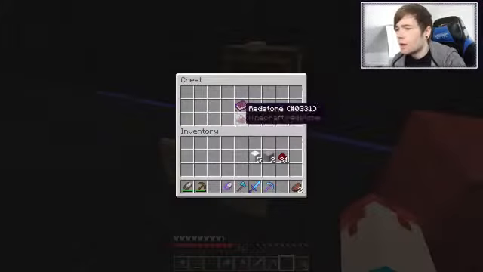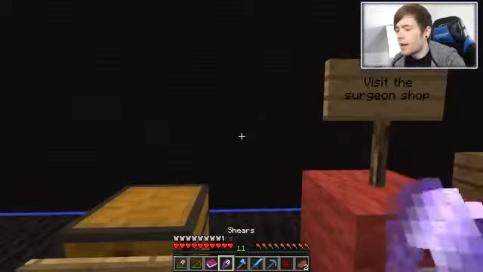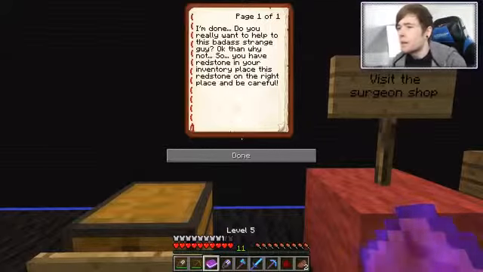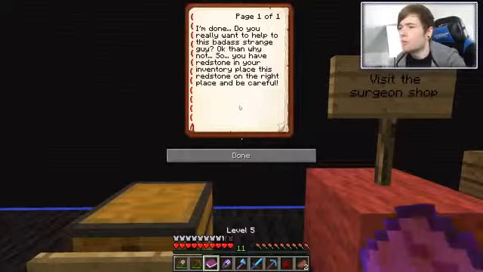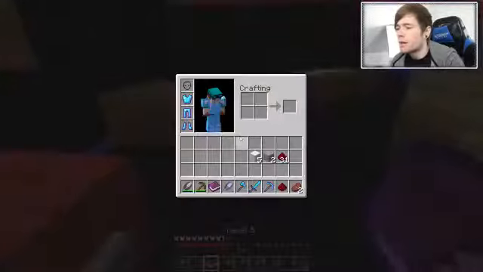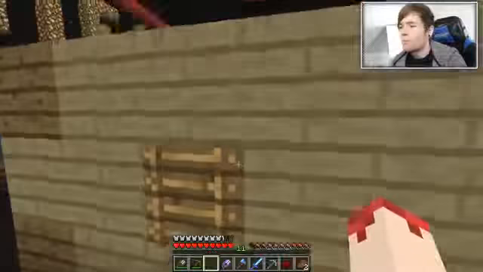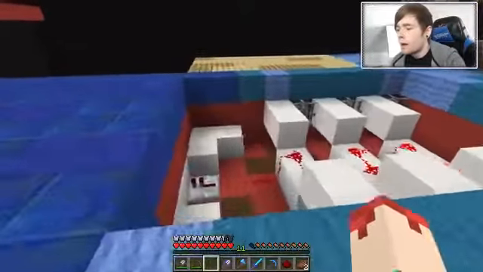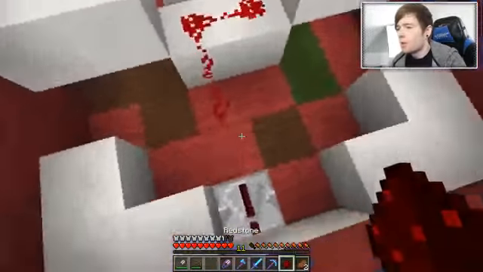Let's see what's in here. We got one piece of redstone, and it says, I'm done. Do you really want to help this badass strange guy? Okay, then why not? So, you have redstone in your inventory. Place this redstone in the right place and be careful. Okay, I'm putting this book back. Bit rude to me, not gonna lie. Oh, can I get up here? Good. Okay, where do I put this? I'm guessing I put it here, and then we're gonna have to stop the viruses.